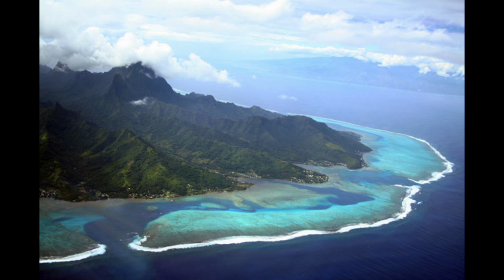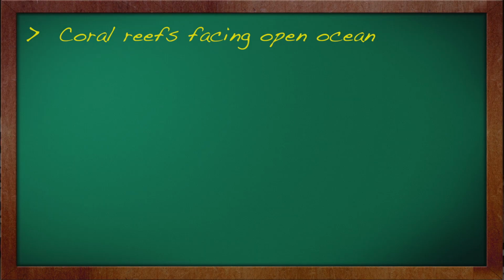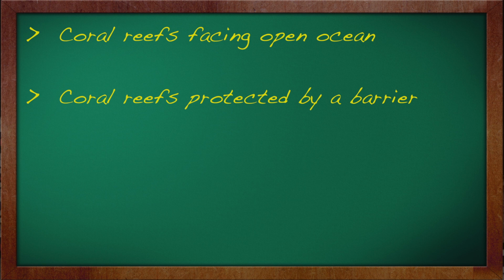Such lagoon is called the boat channel. Coral reefs are generally long but narrow in width. The continuity of the coral reefs is broken wherever rivers drain into the seas and the oceans. Coral reefs are basically of two types, for example, the coral reefs facing the open ocean and the coral reefs protected by a barrier. Such fringing reefs are found along Sakau Island, southern Florida, Mehetia Island of the Society group of the islands, etc.